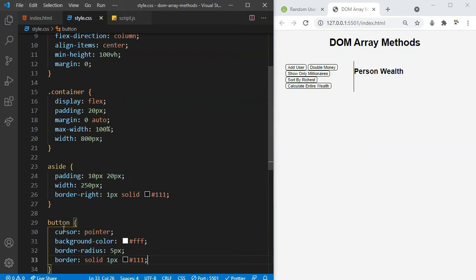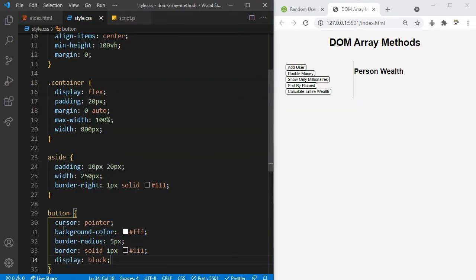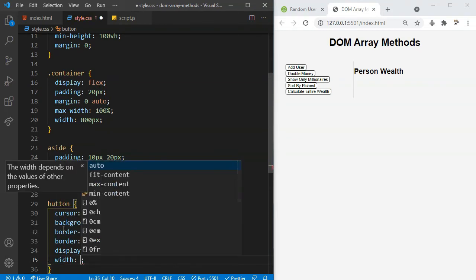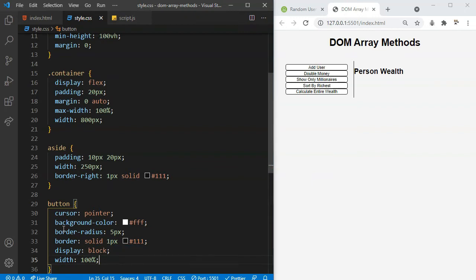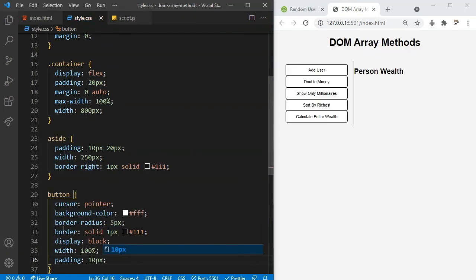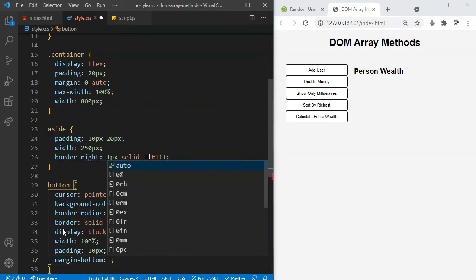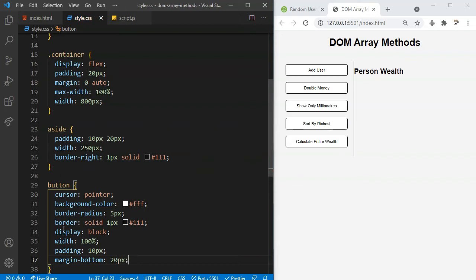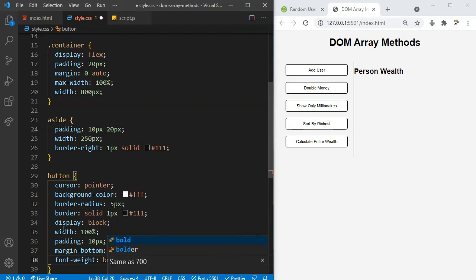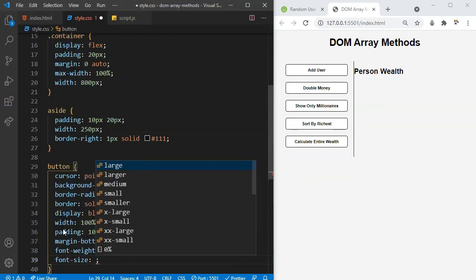That's great. Now let's say display of block, and let's set the width to 100%. Let's set the padding 10 pixels, margin to the bottom 20 pixels, font weight bold. Finally, let's set the font size to 14 pixels.